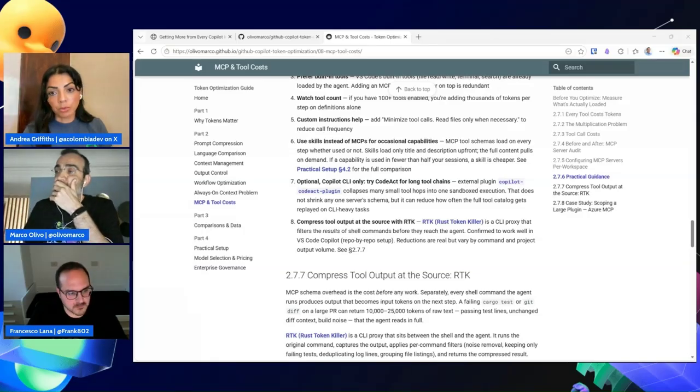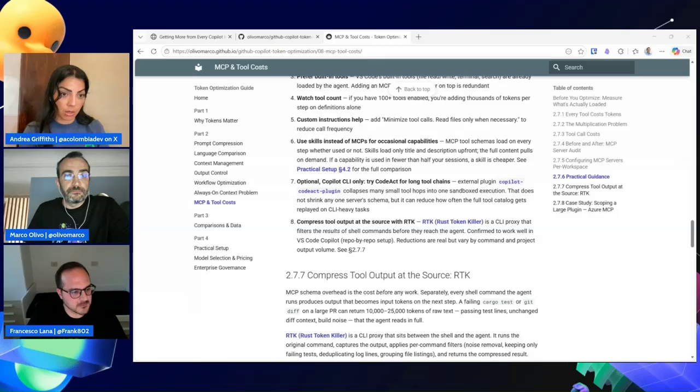And I can add on, if you're watching this and you're thinking, okay, how do I know how much of my context window is being used by MCP right now? At least in the Copilot CLI, there is a /context command that will give you a breakdown mid-session. You can call it using /context and it will give you the breakdown of all the messages and all the free space. I don't think that's in VS Code yet. There might be a plugin for it, but that's just a good way for you to be aware of what's actually considered for the context management.